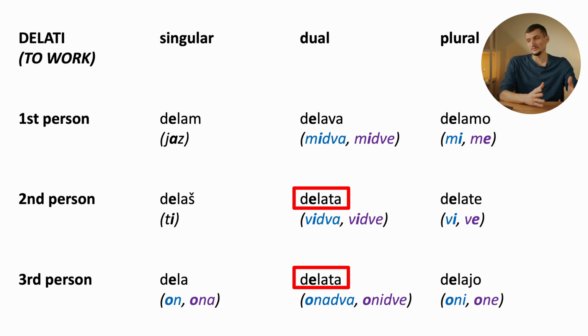And two of the verb forms are not unique, but they share an ending, and that's you two and they two. And we said that this can make us slightly more likely to use pronouns with you two or with they two, but even then, usually the context provides enough information so that we know exactly whether a ta is a you two or a they two. But maybe this can just make it slightly more likely that we will be using the pronouns vidva and onadva over the other ones when we want to make sure who it is we're talking about, or who it is that is doing the verb.